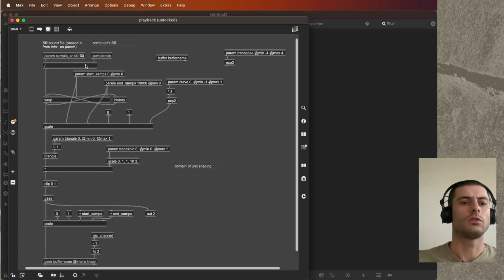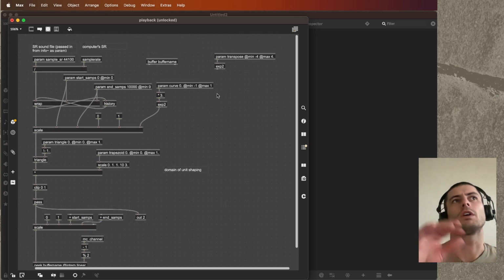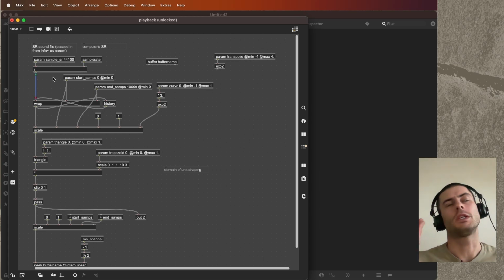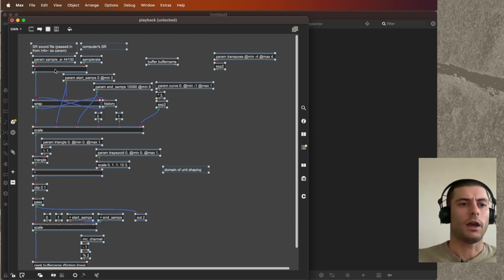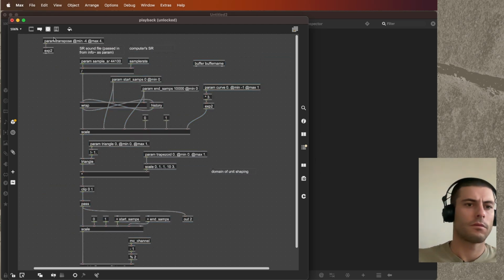And that's going to very conveniently give us a multiplier for this slope that will make the slope shallower when the pitch should be lower and steeper when the pitch should be higher. So we're going to multiply here.